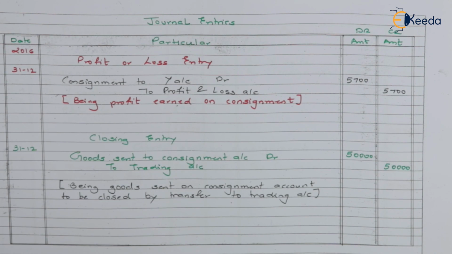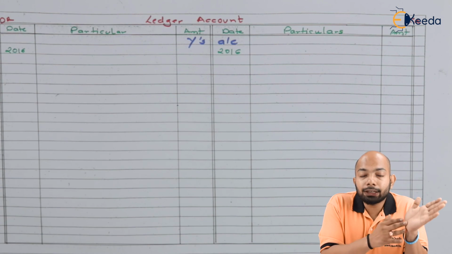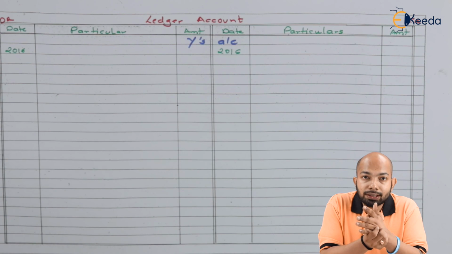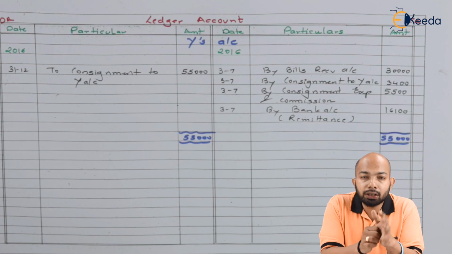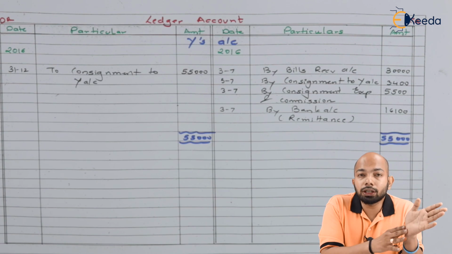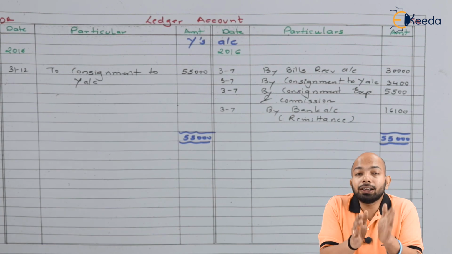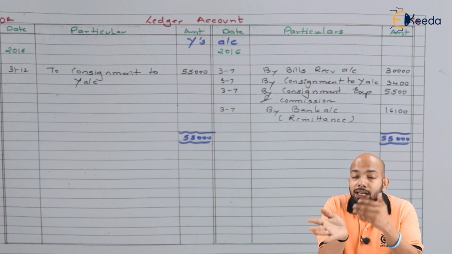Let's prepare the other two ledger accounts that we have to prepare, that is the Y personal account and the other inventory account. So we'll now be preparing the Y personal account. All the entries that were passed earlier will be moved here in chronological order. As you can see, this is a personal account, hence there is no balance that will be mentioned here. It is a self-balancing account, hence all the journal entries that have been passed earlier will give you a clear-cut balancing figure itself. So there is no debit balance or credit balance that has to be mentioned here.